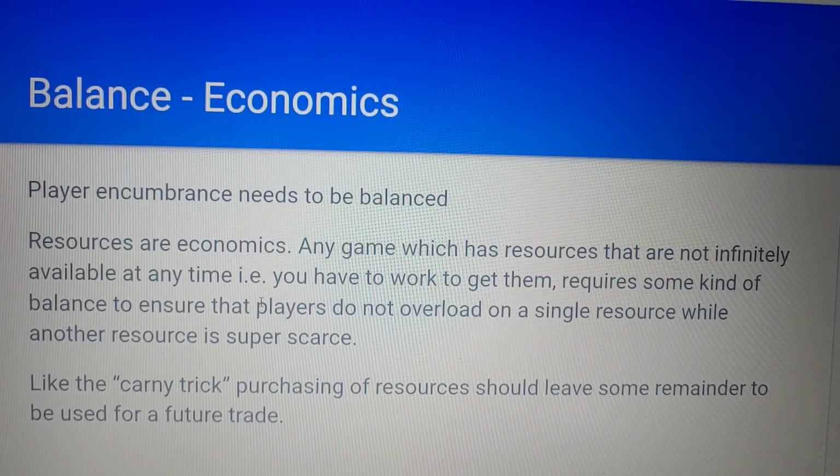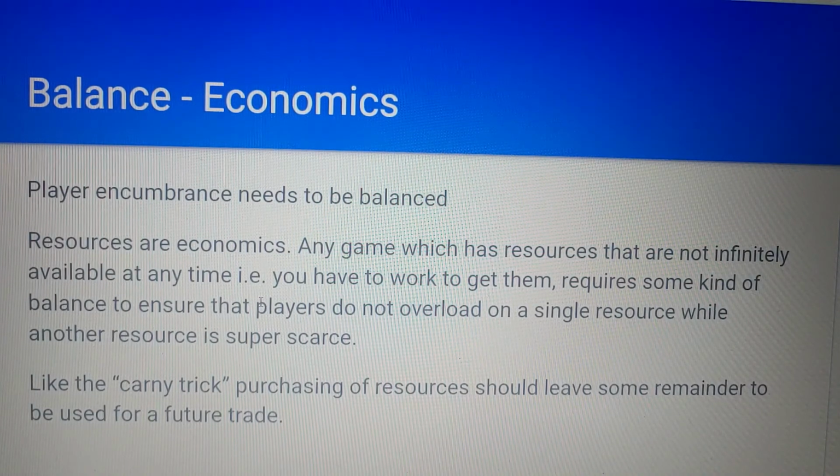And that doesn't make the players come back for more like it does with the Carney trick, but it makes the players feel like, okay, I'm almost there. I'm not at 0. I can just get a little bit more. I can get a little bit more. And then when they have 210 lumber and they want to build something for 200, they think, okay, it's almost all of my resources, but it's not quite all of my resources. So they feel more at ease with making that decision. It's less of a difficult decision because it's never, or almost never, 100% of their resources.